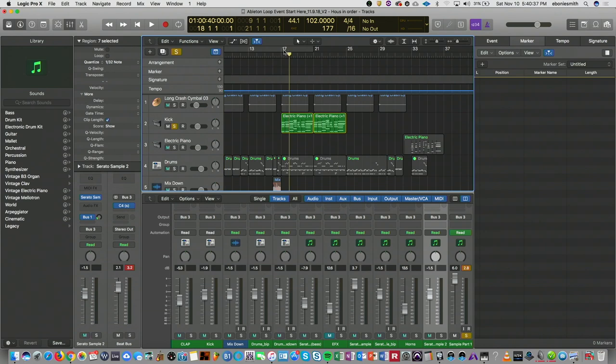for example, this electric piano part that comes halfway through, that is around the key of B minor. So it's able to create some sort of melodic structure, because I didn't really hear a ton of melodic or chordal elements in the actual sample itself, but using Serato Sample in that way allowed me to find some sort of tones. So that was my approach for that.